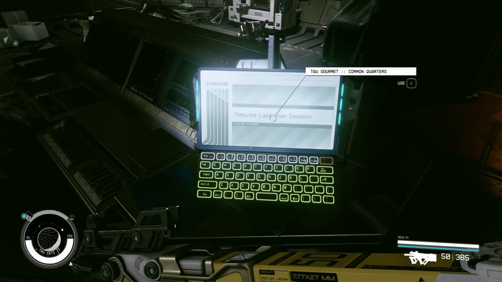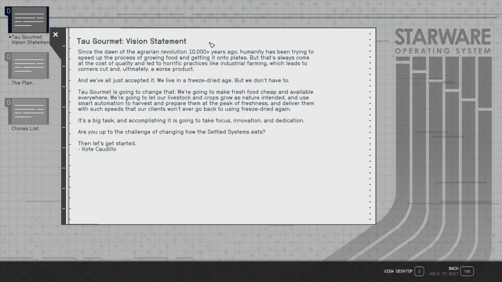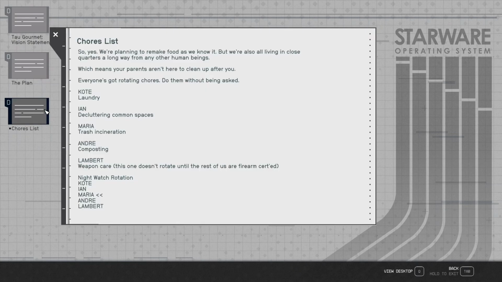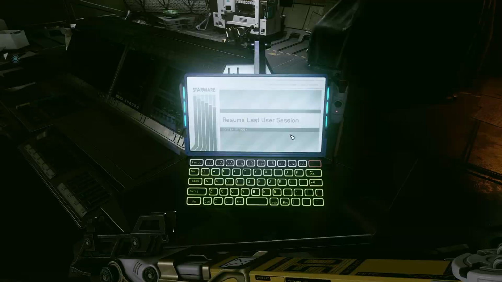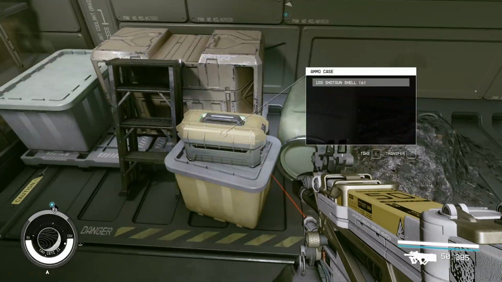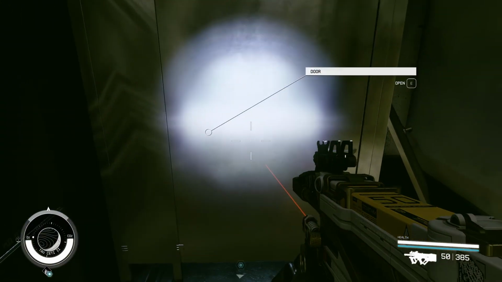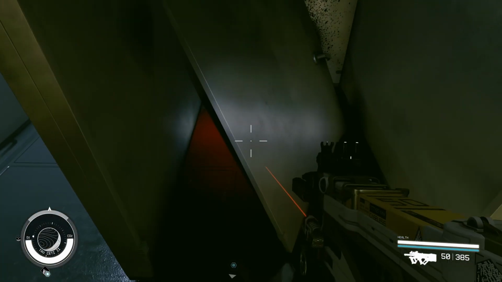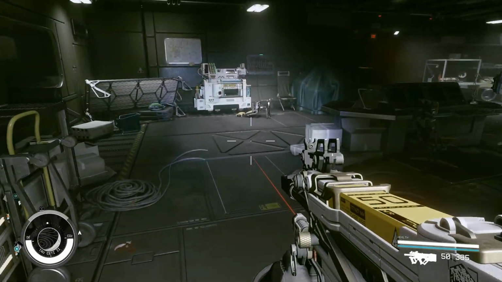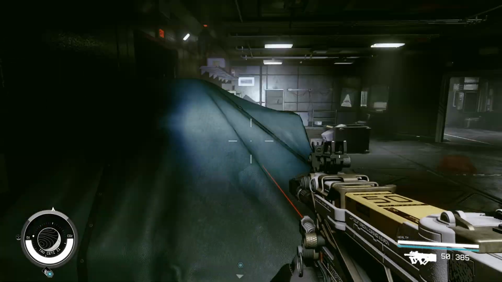Okay, let's see what's with this computer. Tau gourmet vision statement, sure. The plan. Chores list. Random computer with notes. More ammunition. What's up with the blood on the toilet? Coachman, take it.